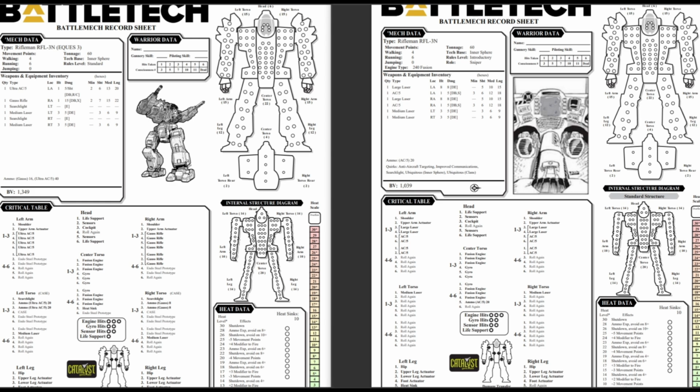The Eques 3 can run and fire all of its weapons without worrying about heat increases, unless firing the AC-5 in ultra mode. Overall, this design, like other members of Eques Lance, is severely lacking in armor protection, particularly on the cockpit, with a mere 6 head armor, similar to the original Rifleman 3N. Both designs have 2 medium lasers for point defense against enemy flankers, and the Eques 3 is equipped with CASE to protect its vulnerable ammo bins.